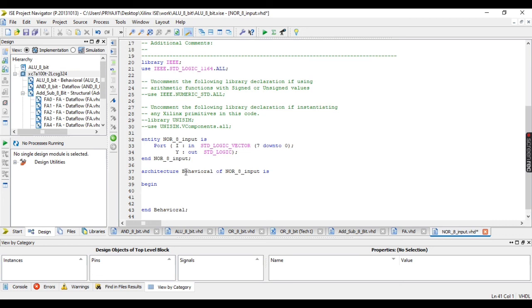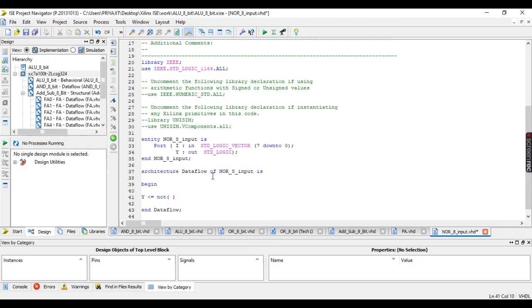Now let us use the data flow style of design in order to implement this also. Y equals not of, this is the last NOT which we are implementing, not of the OR of I0 to I7.